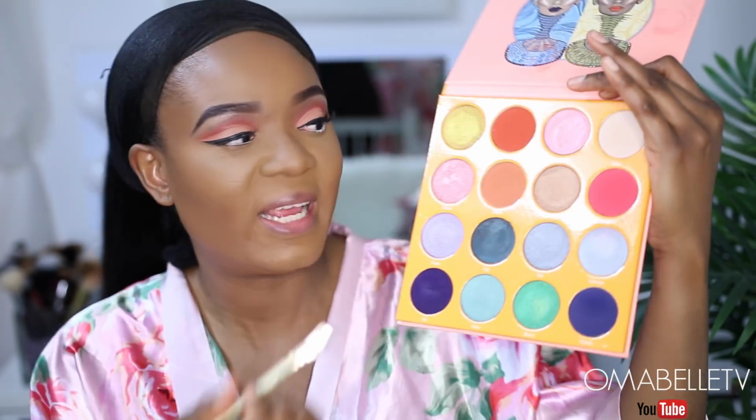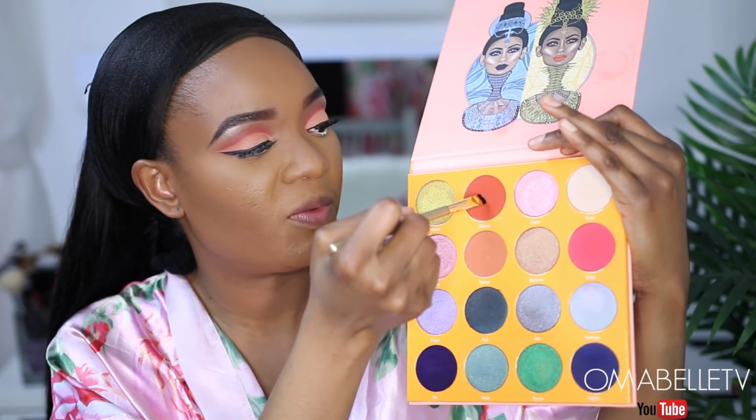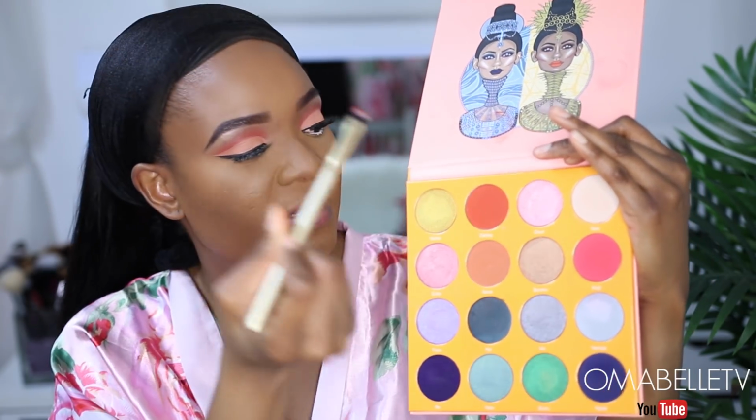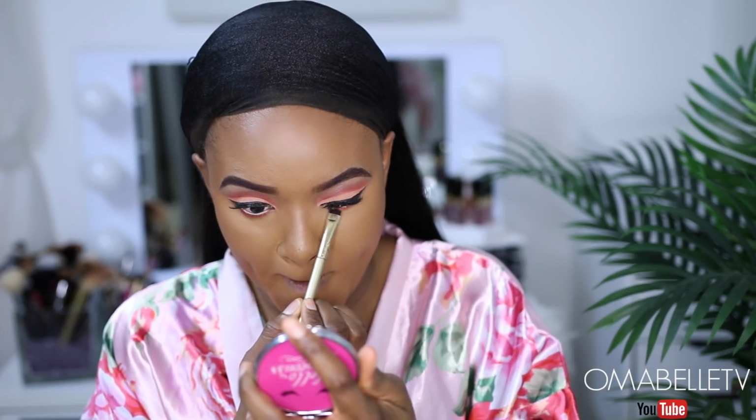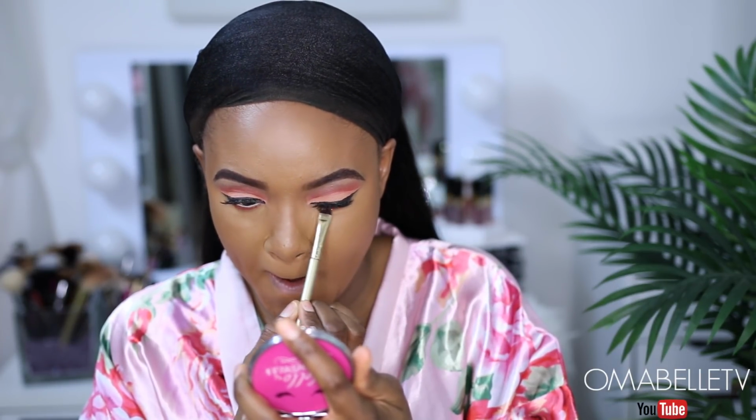Alright, so I'm just gonna go back to the eyes, and I will use this shade right here, the shade we used on our crease, and I will use it to smoke out my bottom lash line. So I'll go in and apply mascara on my lower lashes.